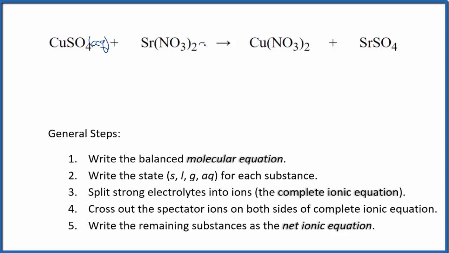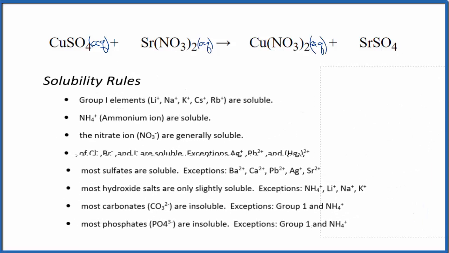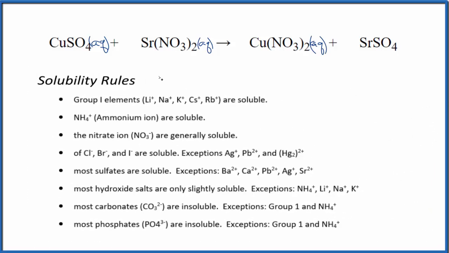Nitrates are also very soluble, so AQ, and then we have another nitrate, AQ. We said that sulfates are soluble with a few exceptions. Here are the solubility rules, a brief set of them. We see most sulfates are soluble—here are the exceptions, mostly group 2, and there's strontium. So strontium sulfate here is going to be insoluble. We're going to put an S because it's going to be a solid. When these react, it forms this precipitate. A solid falls to the bottom of our test tube.